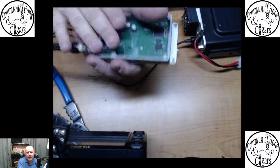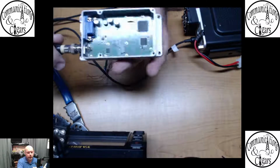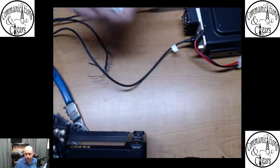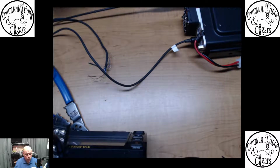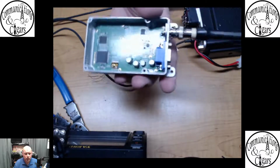These radios are fully capable of tier 2 operations. So you can actually put this on a repeater frequency and it will work on there. That is the cool part about these little radios. So just to show you, really simple internals in there.